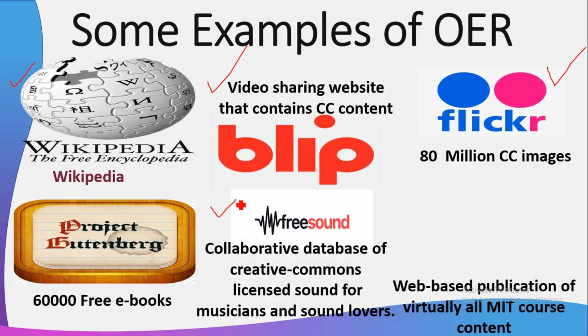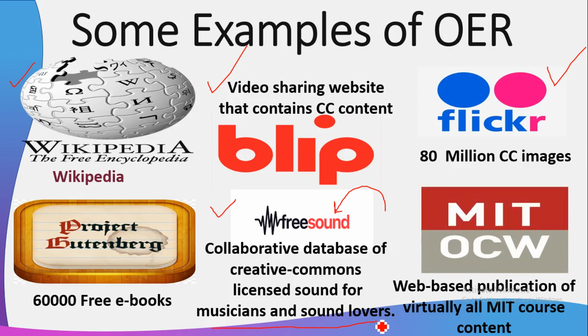We have already learned about the YouTube part, and we are seeing that we have many videos. At that moment, if you use sounds which you add at the front or at the end, or you use a particular sound for your whole video, then you may fall under copyright, because many of these sounds are licensed. So if you need to find free sounds, just go and search in Freesound. They provide free sounds from musicians and sound lovers. And for web-based applications or virtually all the MIT course content, just go for MIT OCW. So these are a few examples of a few categories. You can use the content for free. You will not fall under any copyright issue or restriction when you are using OER.